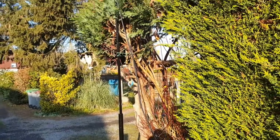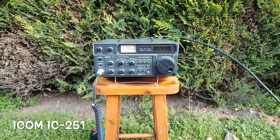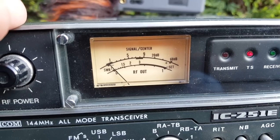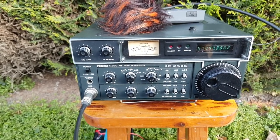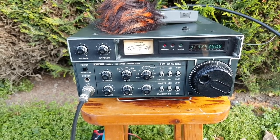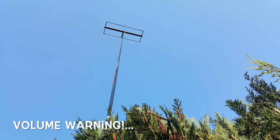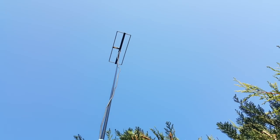As you can see here, I am operating backyard portable, and I brought out my ICOM IC251E 2 meter all mode transceiver. SWR is actually 1.2 to 1, whoopie-doo. CQ, CQ, CQ. Ici F4WBY, Foxtrot 4, Whiskey, Bravo, Yankee, over. It's actually pretty easy to turn the antenna and make it switch direction just by turning the mast.